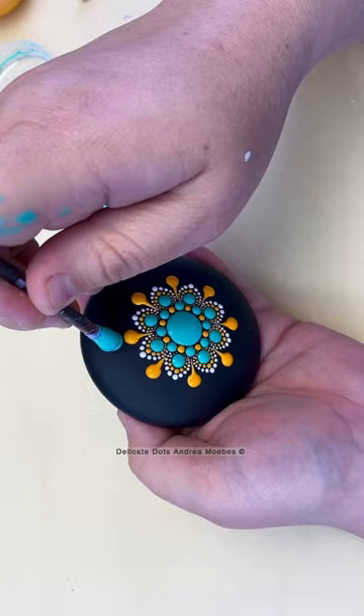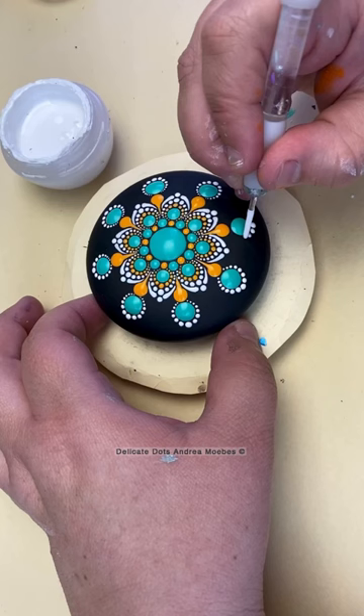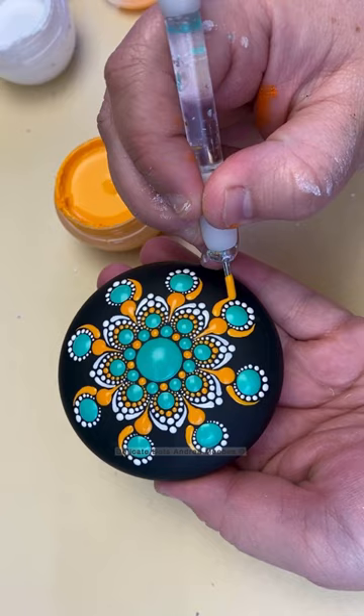I already had the stone painted black ready to go anyway, so I just picked it up and immediately started painting it, and abandoned the other projects because I was really curious about this one and wanted to see where it would go. In the end I'm glad I did, because I absolutely love this color combo.